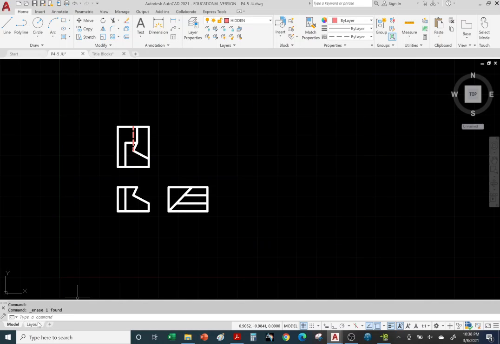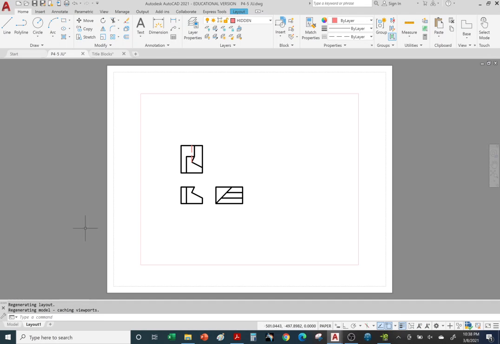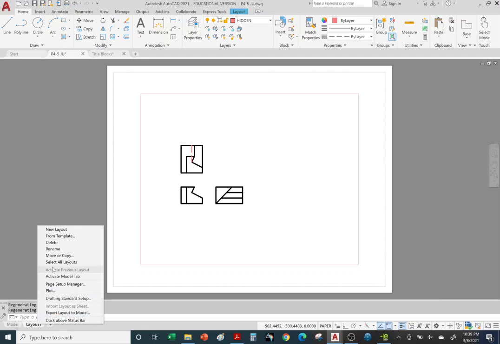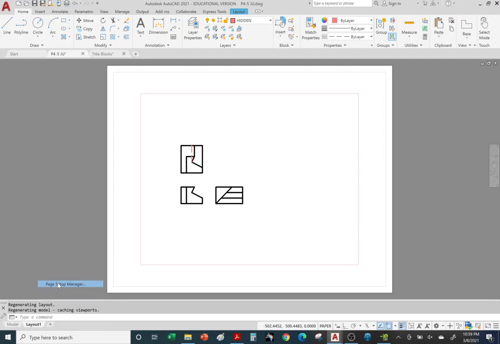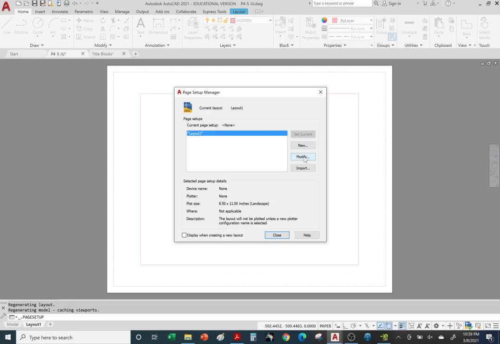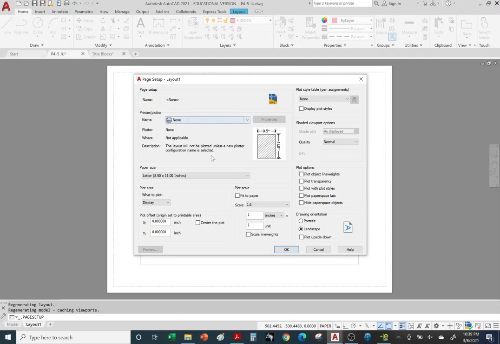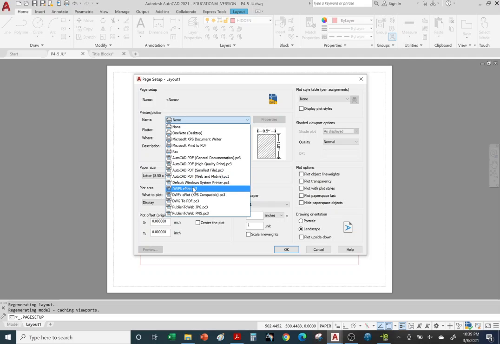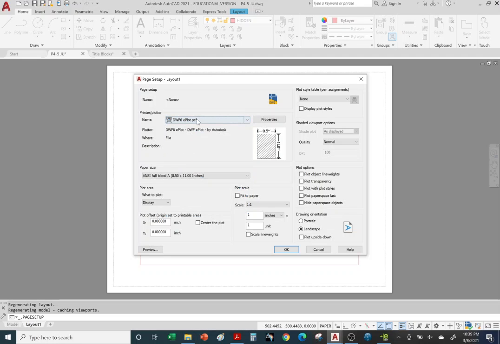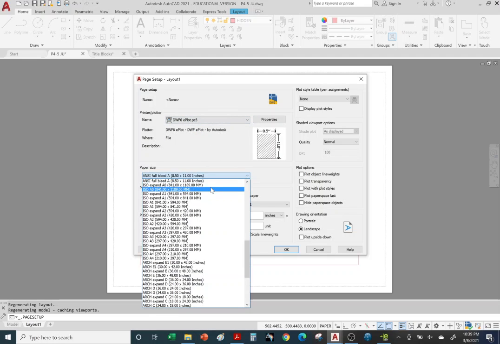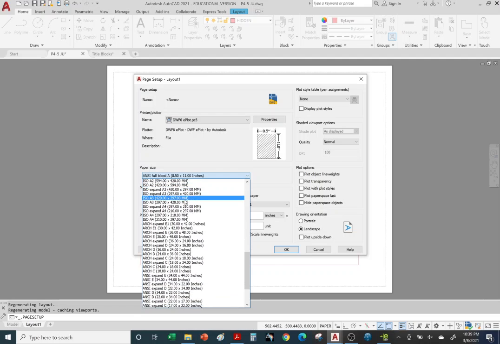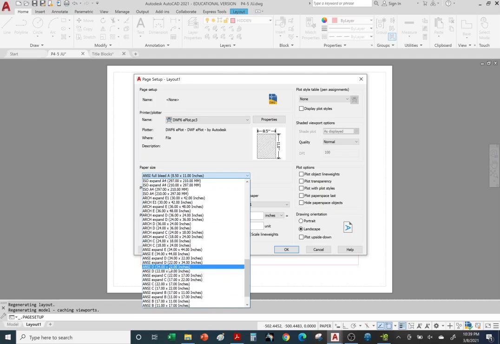I'm going to go to the layout tab. If you want to use an A size, go for it. I'm going to go to a B size. So I'm going to change the layout tab sheet size: right click on layout, go to page setup manager. There's only one layout. I'm going to modify it. Go to ePlot. ePlot will give you more options as far as standardized sheet sizes, even though we don't have a plotter connected.